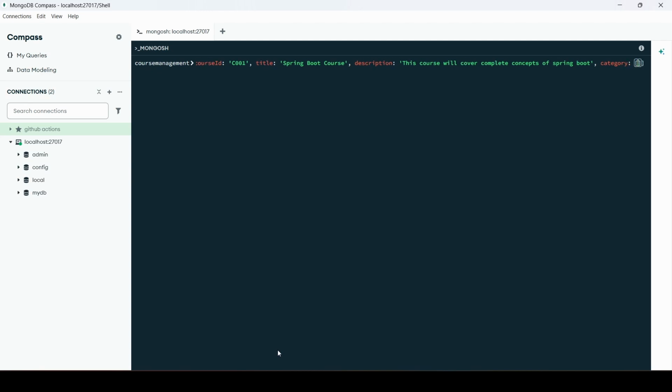Let's say we have an array: Java, Spring Boot, and then backend. So we will have three categories for this course. Duration in weeks, it will take 6 weeks. Fees will be 2500, and instructor ID which we have created in the instructor collection.